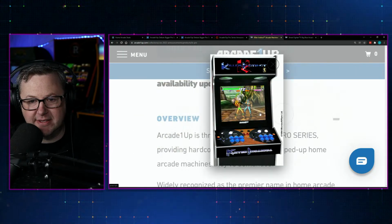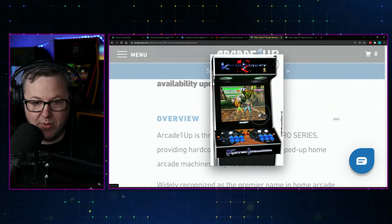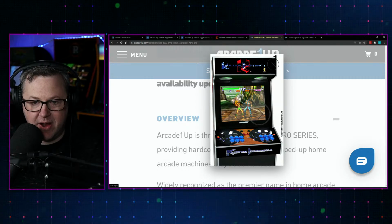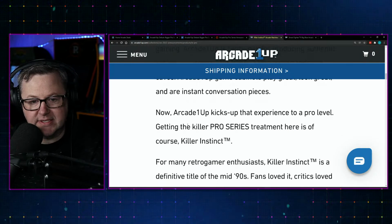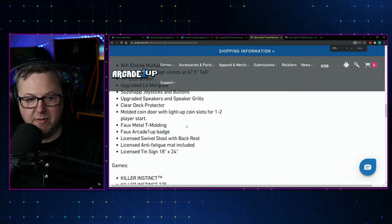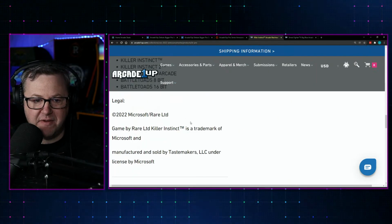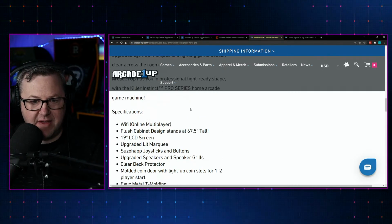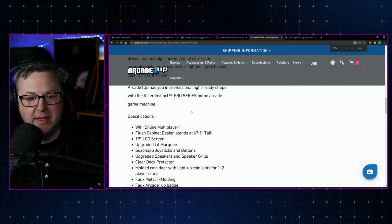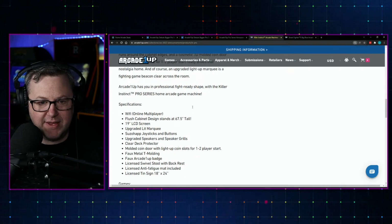Killer Instinct, and they say they got more pro line. Look, extended. Look at that. The deck is extended out. I wonder how wide the deck is. Okay, so let's go and take a look at some of the information. I saw it. 5x4 screen. Of course, it's gonna have a 5x4 screen because it's a 19-inch, and there's no 4x3 19-inch on the market that you can find.